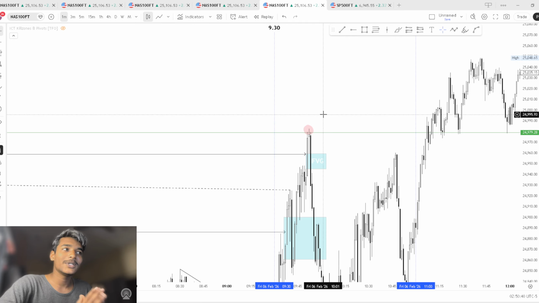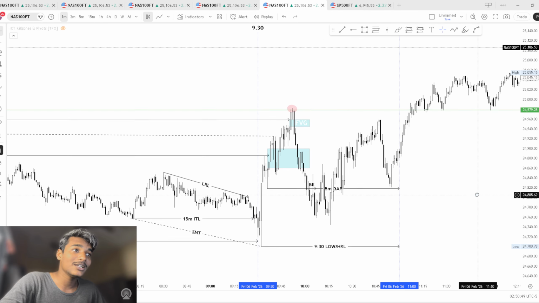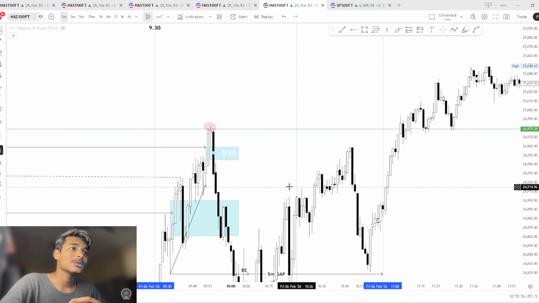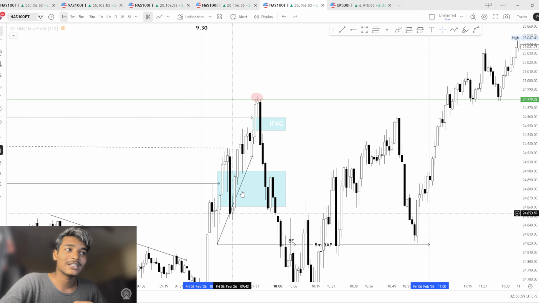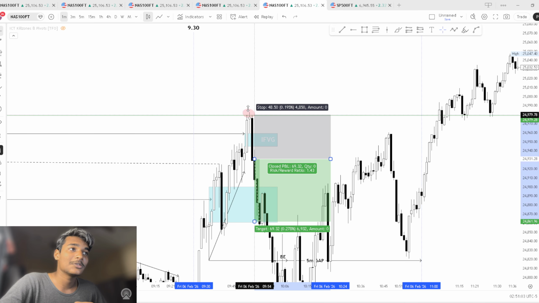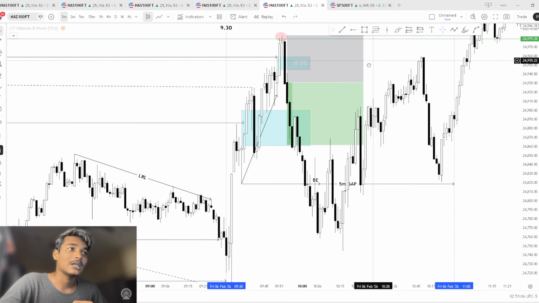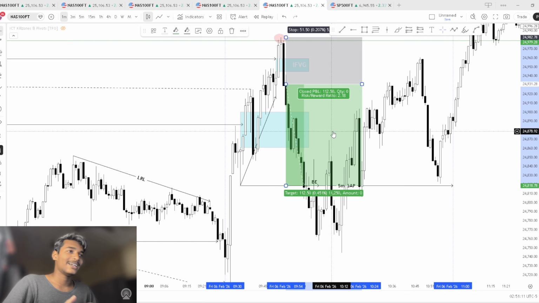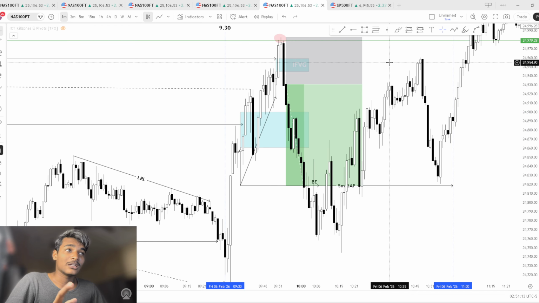So I have told you that you have to use high resistance liquidity points as your stop losses and low resistance liquidity points as your take profit. So where is the low resistance liquidity? Low resistance liquidity is all the way here. So this is the high resistance liquidity and these are the low resistance liquidity. So you have to take a short here, place your stop loss above this and take profit at the low resistance liquidity endpoint. Very nice bangle trade, and you have to use a realistic break even point.